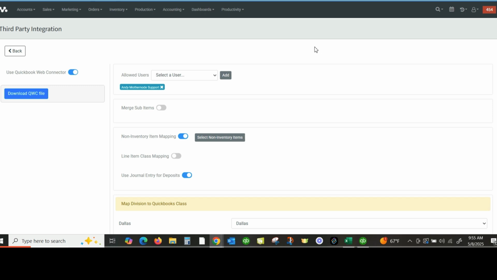It won't alter the way that you process quotes and process quotes into orders, fulfill the orders, move orders into production, ship orders, create invoices, and all of that. It won't affect any of that at all.